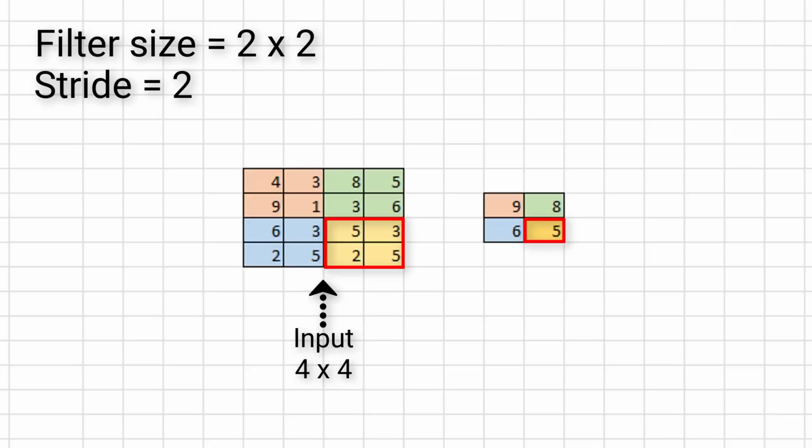Now, we've just gone through the complete process of max pooling on this sample 4x4 input, and the resulting output is this 2x2 block here. So our input dimensions were again reduced by a factor of 2. Alright, so now we know what max pooling is and how it works. So now what's left for us to discuss is the why. Why would we want to add this to our network?